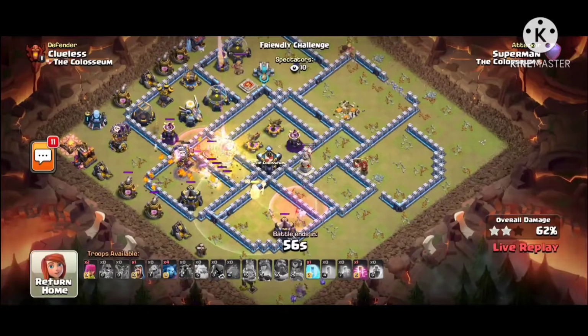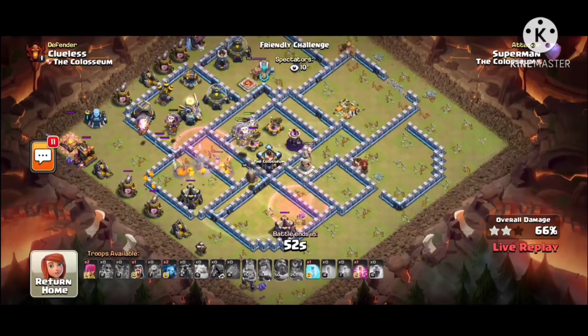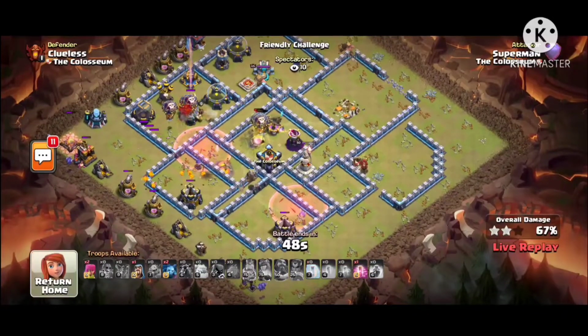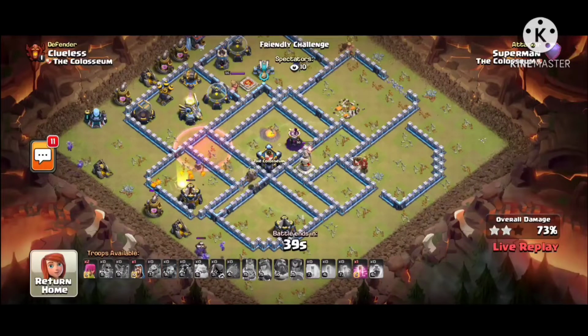Eagle Blast coming off. Luckily, that Warden ability was able to last long enough to get his loons through that initial blast. Another blast going off. We got a free spell coming down on the Wizard Tower. But with that Eagle dropping straight directly on top of his loons, they all go down in the core. But at this point, Superman has pulled off the win for round number 1.